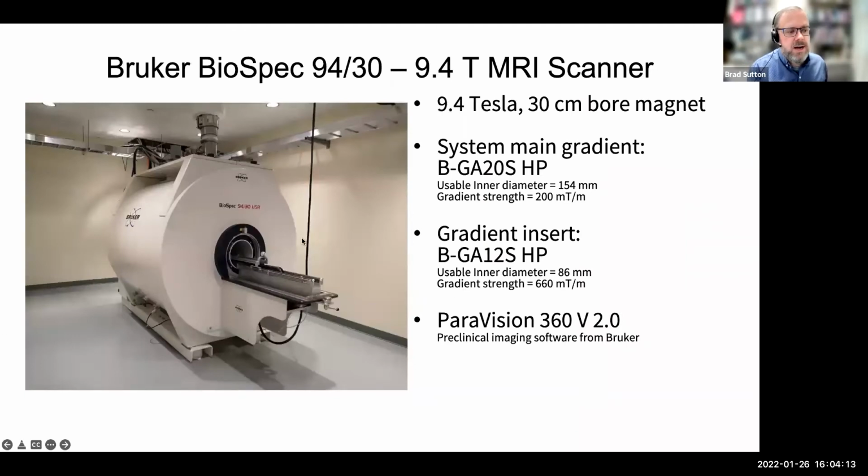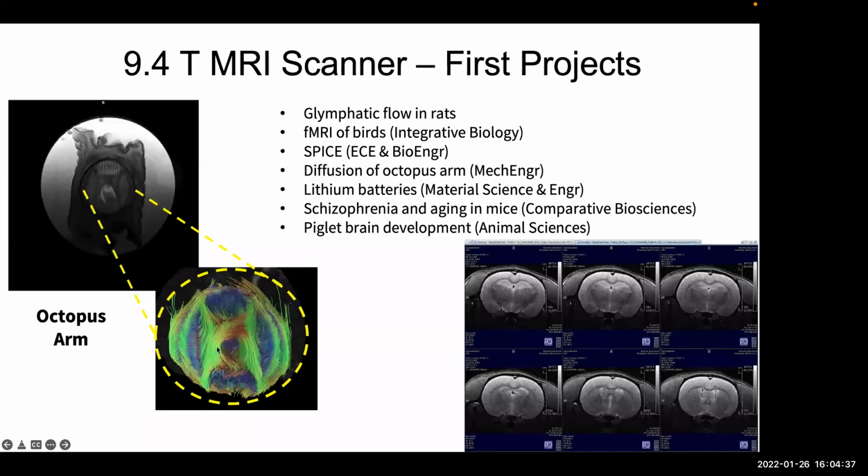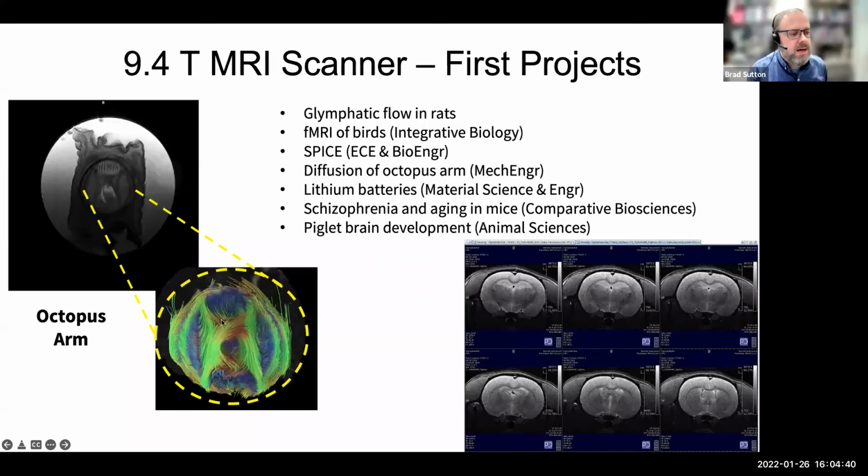So this is our animal scanner, and you can do great work. We've been working with Martha's group on several things too, and doing lymphatic flow and looking to see how contrast agent moves around in the brain. A lot of other groups are interested in very interesting things too. We have fMRI of birds coming up soon, and looking even at non-biological samples, looking at batteries and the like there too. This is an example of an octopus arm, and looking at the diffusion signal associated with that. It's really a bunch of muscles that are arranged in different directions to be able to let the octopus move however it wants to.